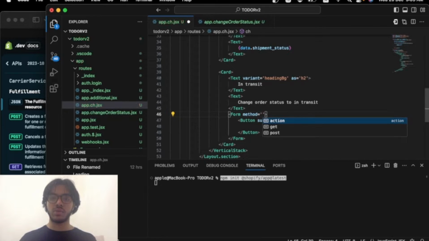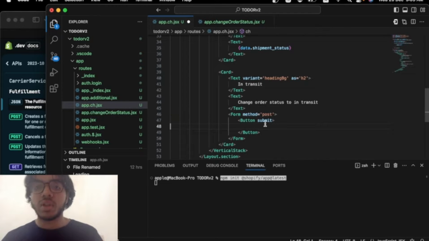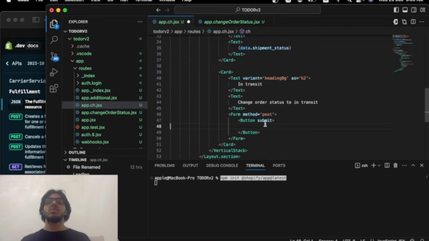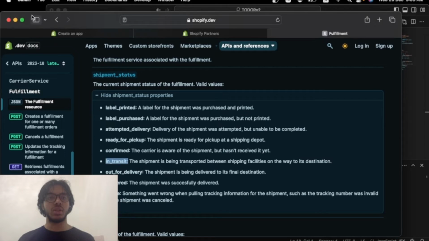What we're going to do here is we're going to pass in the details about the fulfillment ID, the order ID, and the status that we want to change our order to. So let me show you what that means.